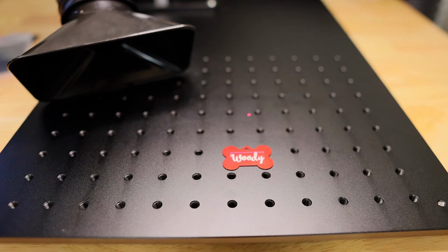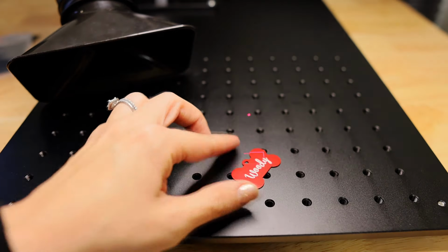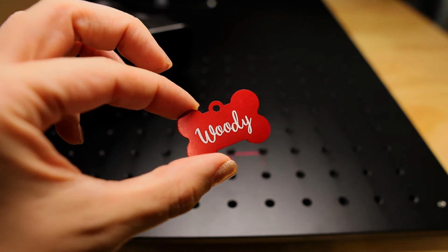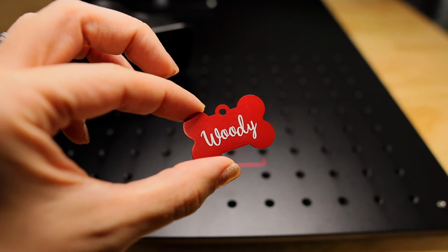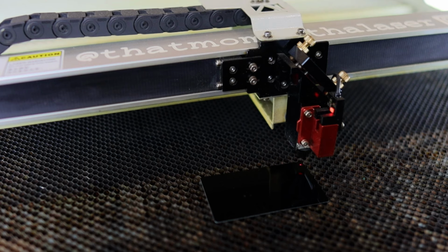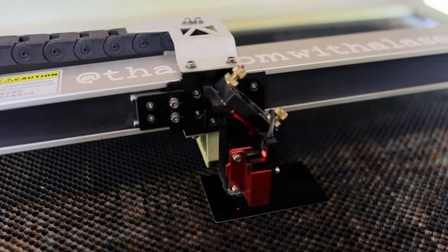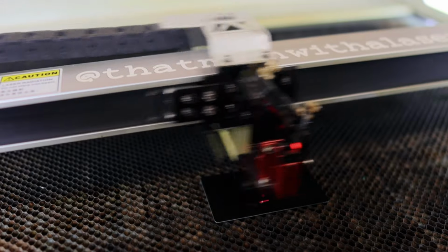Okay, so I'm over here playing with this fiber, and I'm just in awe of how quickly it is engraving stuff that takes a minute or so on my CO2, but it's taking just seconds here on the fiber. So I thought it would be fun to put them up against each other and let you guys see what the differences are. And hopefully that will help you also understand why some applications are better with one laser than they are with another.